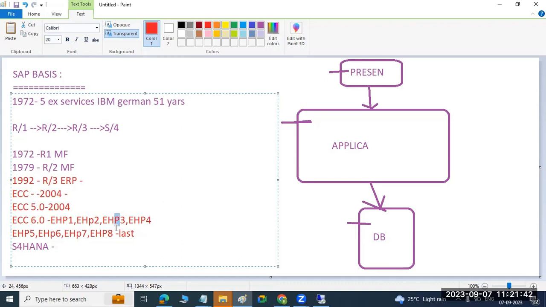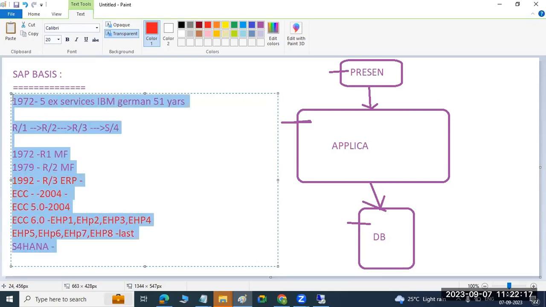Why are we discussing everything in ECC? Because ECC is the main one. In any interview, everyone will ask you questions on ECC only: have you worked on ECC systems or not? They conduct interviews if you work on ECC or S4HANA. ECC systems are very critical, and every business and customer uses them. That is the main advantage.